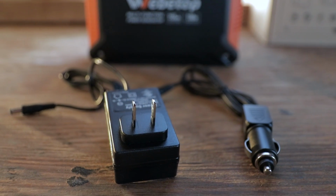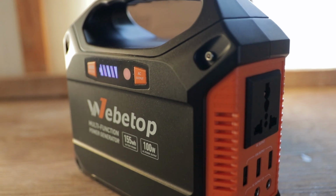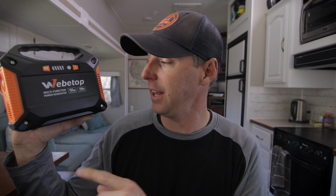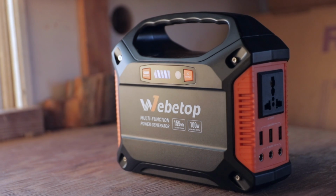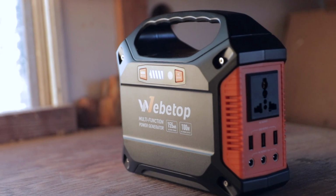DC outputs there. You can charge this by plugging it into the wall when you have AC power. You can charge it when you're driving down the road in your vehicle and just plug it into the power adapter in your vehicle, and it'll charge this up. I've heard that people can get about 2 nights using a CPAP machine on one of these things. So if you're looking for something extremely simple, this might be a great option for you. I don't know if I'll use this, but it even has a little flashlight. I'll have to double check, but I think this has 42 amp hours of battery in it for around $150. They have different sizes, but yeah, pretty handy little device.